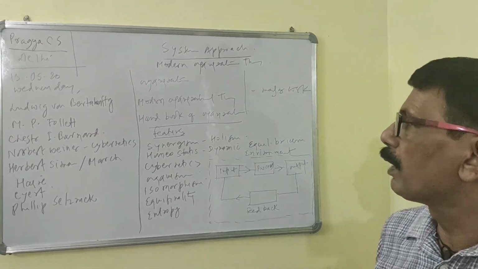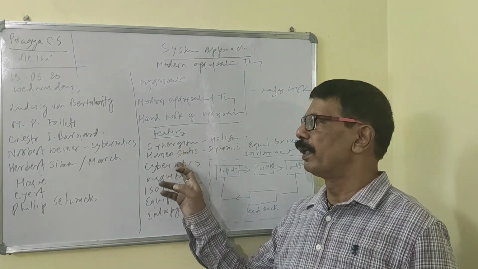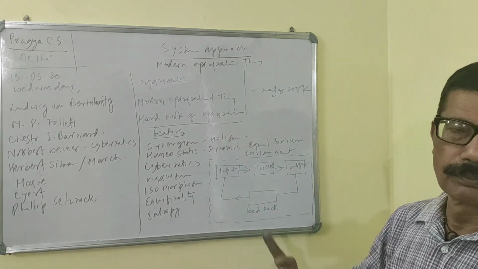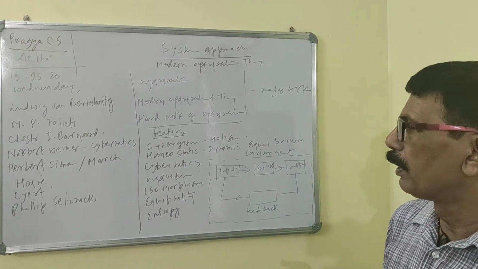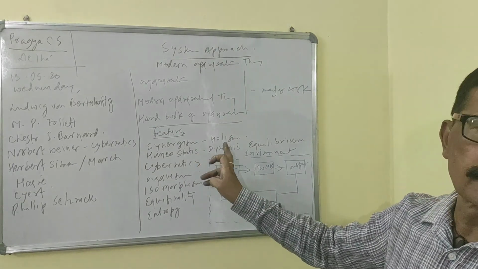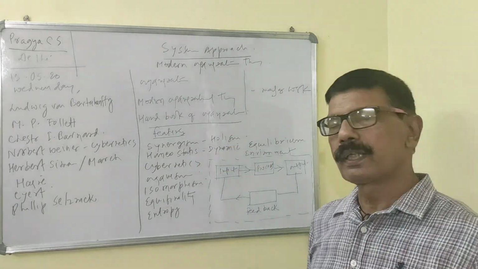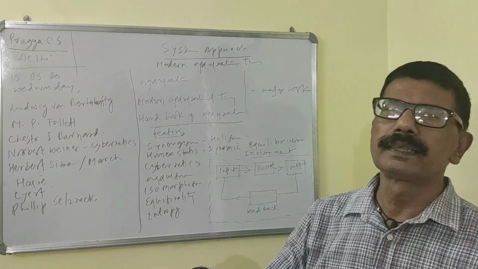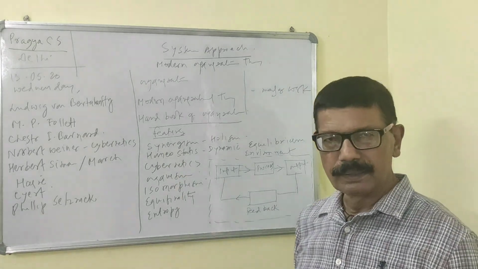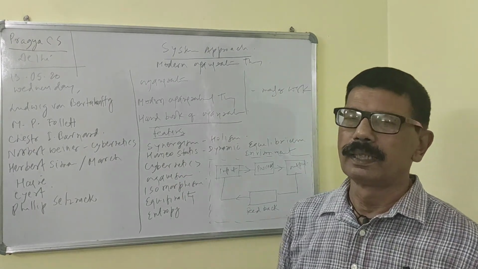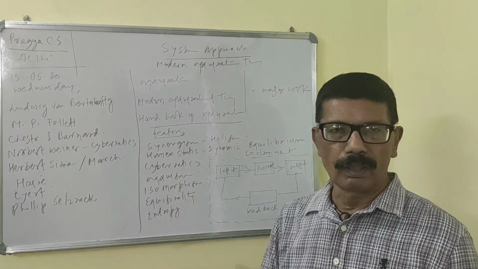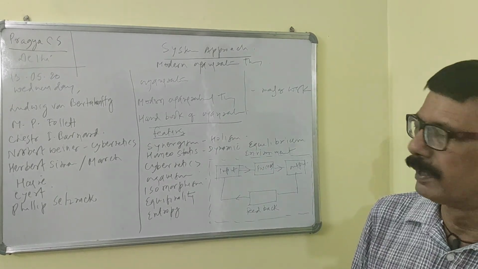Get a point? A system has several features. I have tried to find certain features like synergism and holism. When you talk of a system, you talk of holism. You don't talk in parts, you have to discuss in totality. When you talk of a system, you talk of homeostasis, meaning dynamic equilibrium. Equilibrium is not static or fixed, rather it changes as per the situation. Then when you talk of a system, you talk of cybernetics. Cybernetics means there is some sort of self-steering system, an input-output mechanism. Then there is organism. Organism means a feature of both living and non-living features.